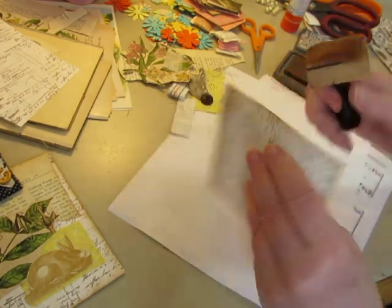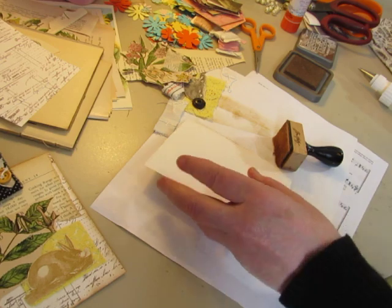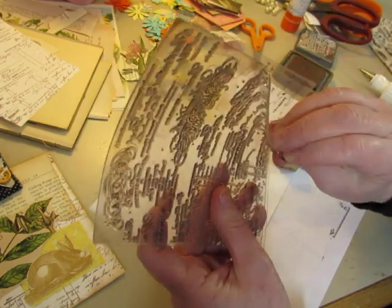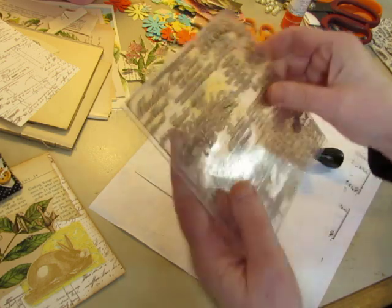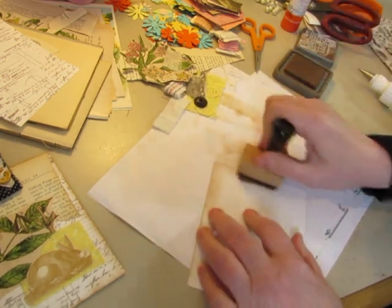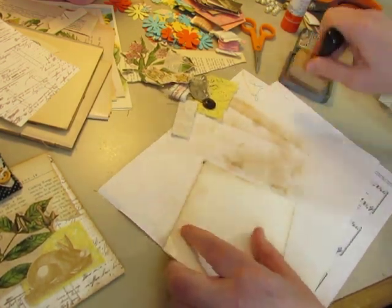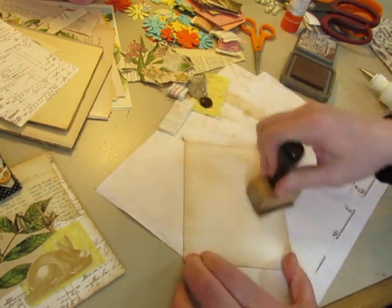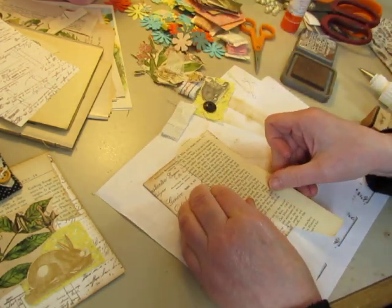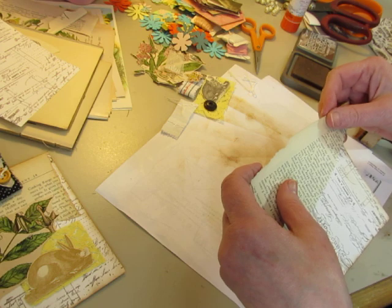I believe this is a Prima background stamp. I don't know the name of it. Looks like this. It has the plastic backing on it, and I don't know that I've ever removed it. Maybe I did, but I leave it on the plastic backing. That's my stamping block, I guess. And this time, I tore it so that it would just be on the side instead of across the top. So something different.